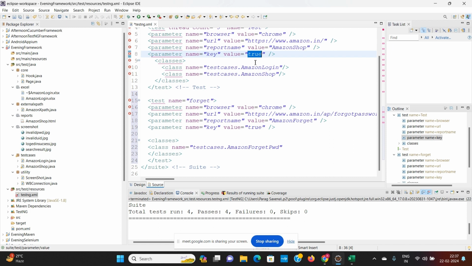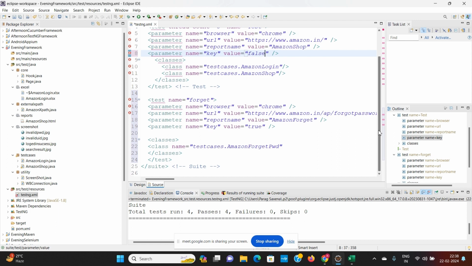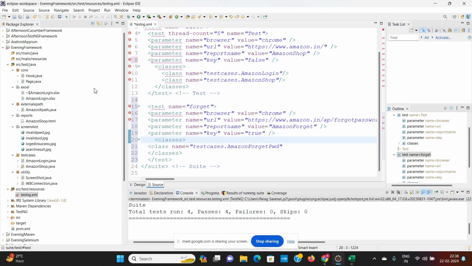So if you do not want to run the above test, you want to run the below test, you can make the above test false. So I will write false. Now this test is true, so only this test will run.